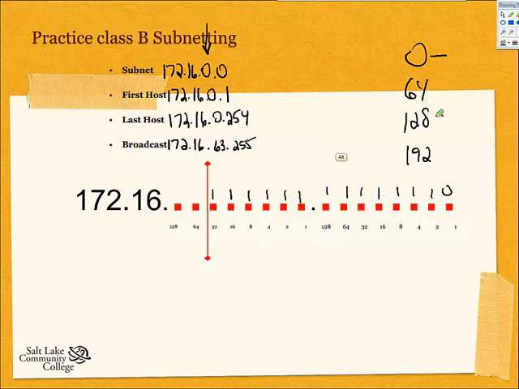So in the next case, it's going to be 127. So immediately you can look at this and go, well, the broadcast is going to be 127.255. The broadcast for this is going to be 255.255. That one is a little bit different, and we'll look at that one. But let's go on and do the next one.